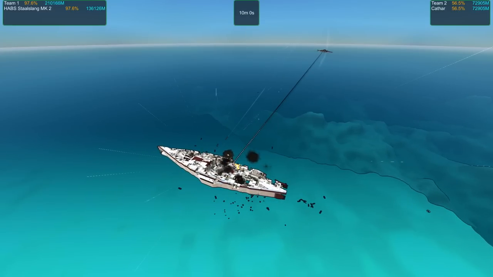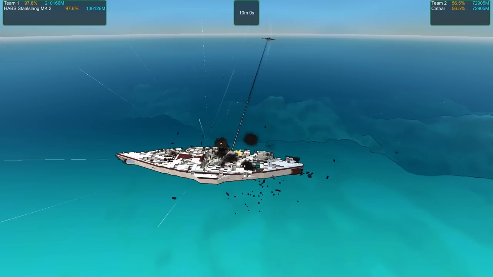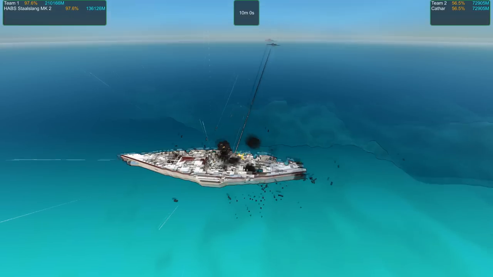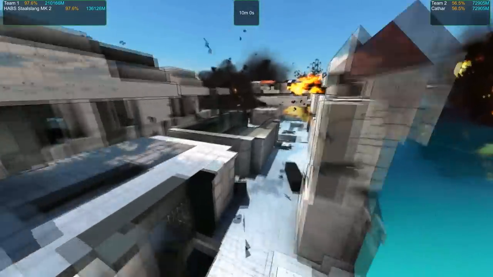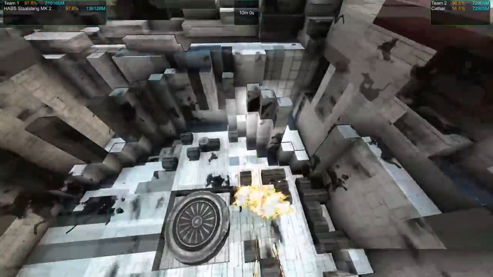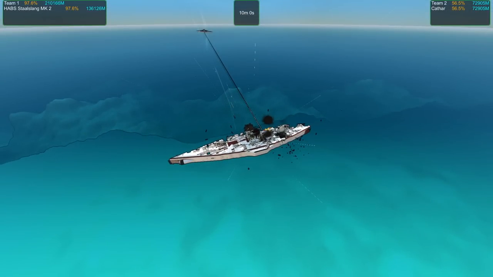Okay, so the time has run out, and the Cathar has just narrowly avoided being despawned, sitting very badly wounded at 56.5% health. Staalslang is sitting very pretty at 97.6% health. That was quite an ass kicking, if I do say so. Cathar is basically unrecognizable. She's lost. Wow, that opening volley by the Staalslang gave me the tingles it did.